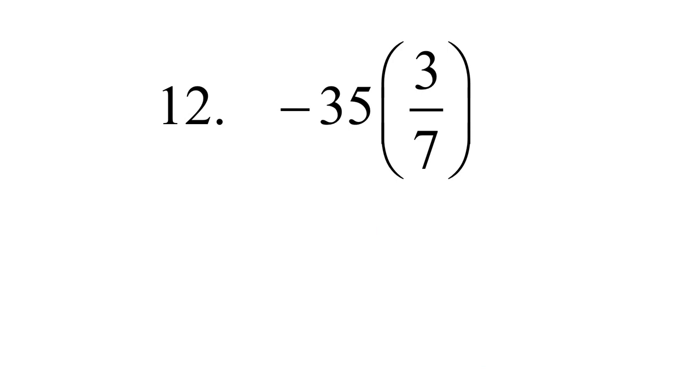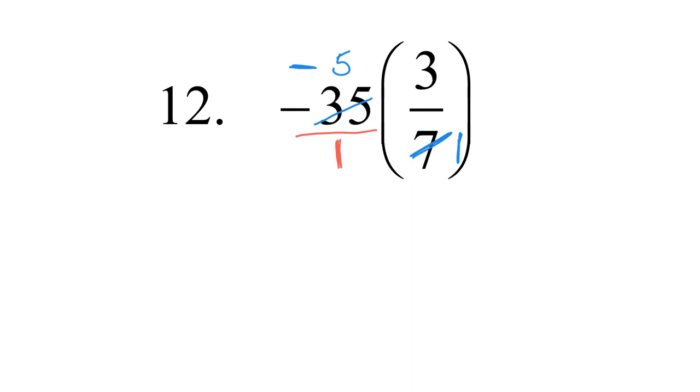Now here, same thing. We have a negative 35 times a positive 3 over 7. So first, let's go ahead and make the 35 into a fraction. So I put a 1 under the fraction. I can cross simplify 35 and 7. I can divide the two numbers by 7. These ones don't simplify because the only common factor is 1, but you will get the same number if you divide by 1. So it stays the same, but I'm going to divide the negative 35 by 7 and 7 by 7. So I'm going to cross this one out here.